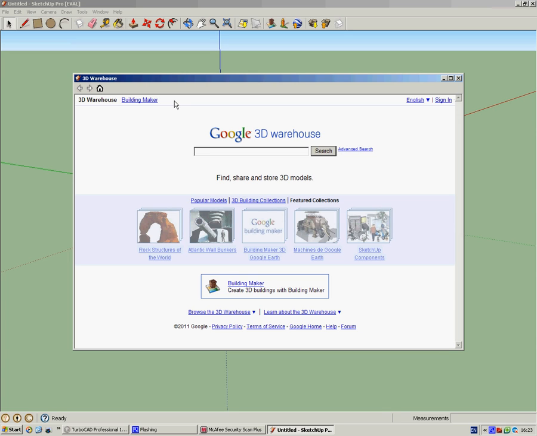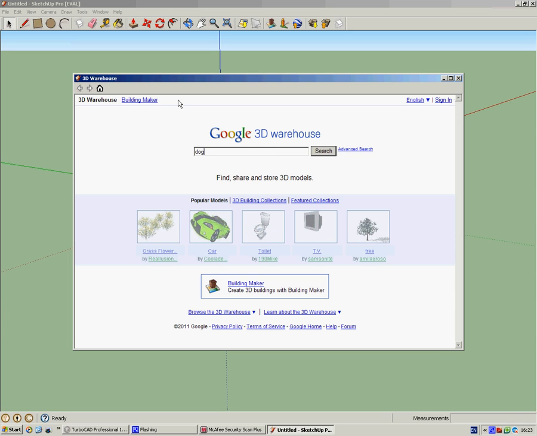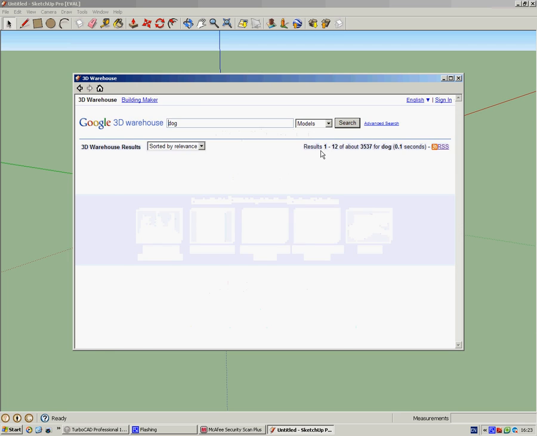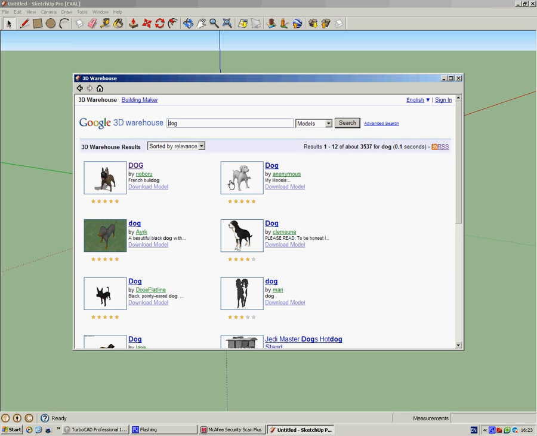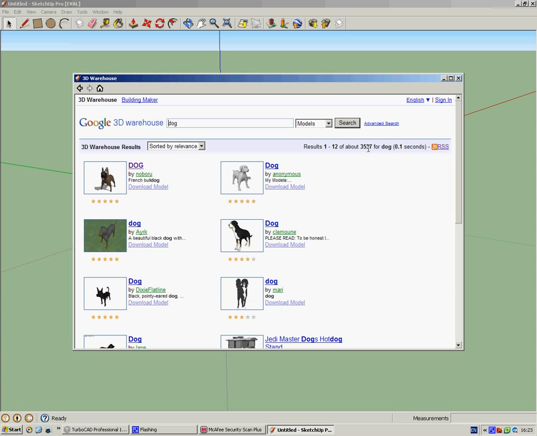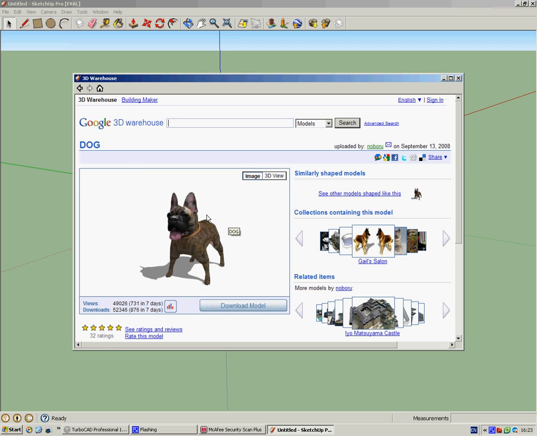So let's just stick a guard dog outside the shed first. We just type in dog and go to search, and it'll have a little think, and then we go. It comes in series of pages, the first 12 on this page you can see, and then we've got pages and pages. With dogs alone we've got 3,537. So we won't waste time looking for the perfect dog. We'll just take the first one. That looks like a good guard dog. I don't think I'd want to go past it.